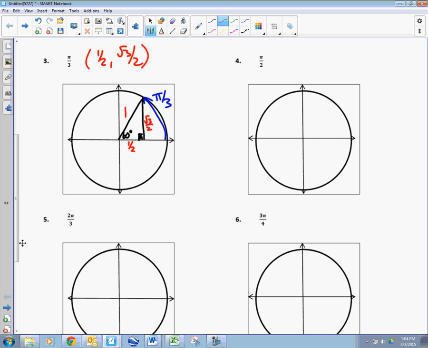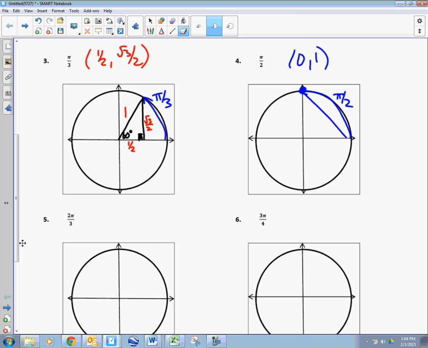Let's skip it, move to the next 2, so then we save time here. Pi over 2. What angle does that make? 90. But look at where you're at. I don't have to make a triangle. I'm just trying to figure out the coordinate. Do you know what coordinate you're at right there? What is it? 0, 1. That was easy. A lot of people will make a triangle. You don't need to make a triangle. There's no triangle you can make. You're right at the spot.